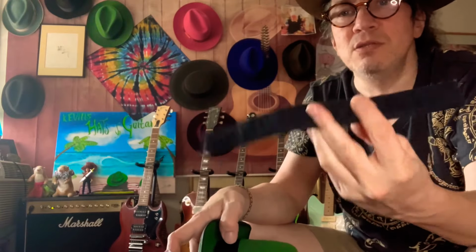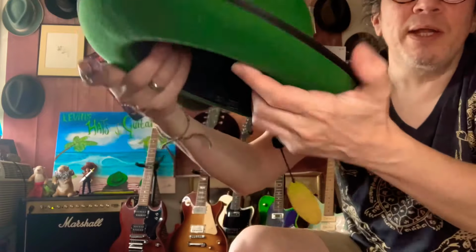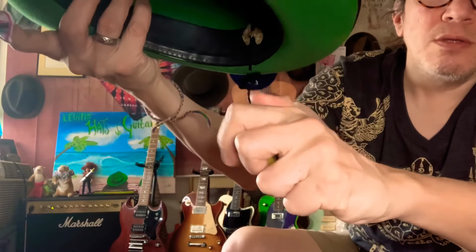I always find it easy to stick this in for $5, and your hat just lives on and on and on. And my hats do. They're old. This is a very old hat. This particular one, I left the tag on. You can see how old this tag is.